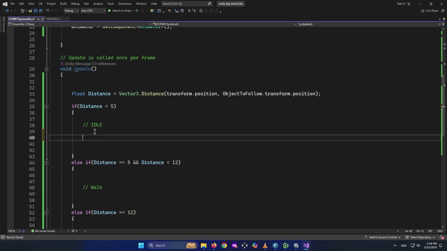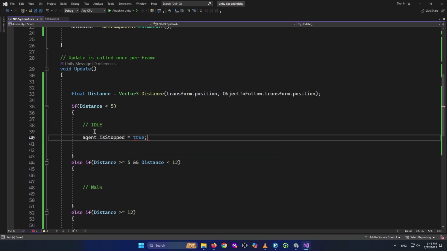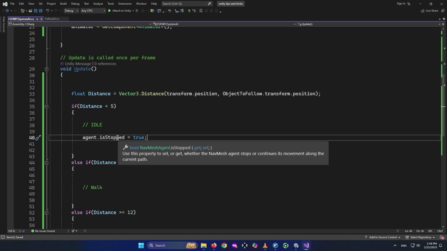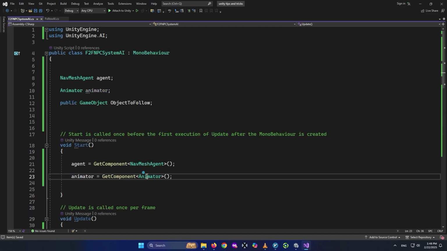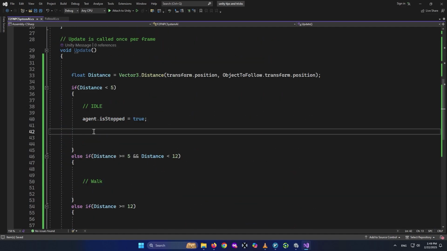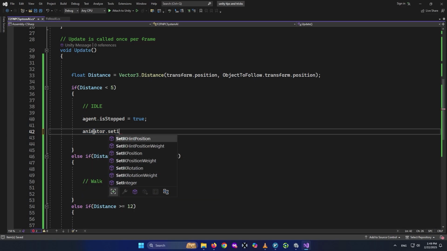So for this idle, we want the AI to follow us no longer. So we're just gonna say agent.isStopped equal to true. There's a value on the agent which will actually make the agent no longer follow us. And we need to make his animator put on idle animation. We created a reference to this animator. As we saw in the previous minutes, if I put the condition, the capital C, on 0, the animation would be on idle. So we're just gonna say animator.SetInteger.